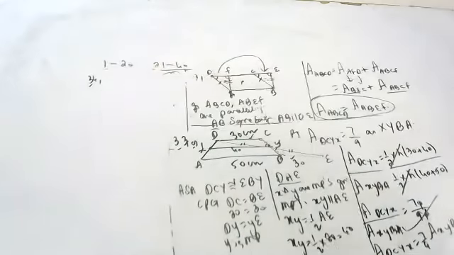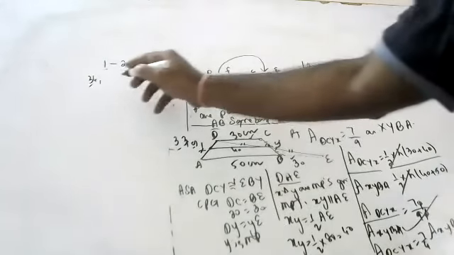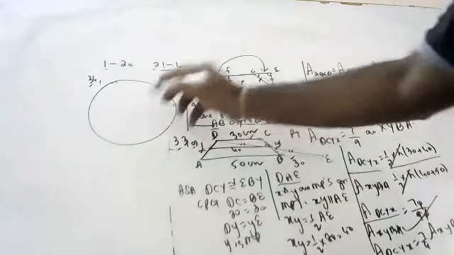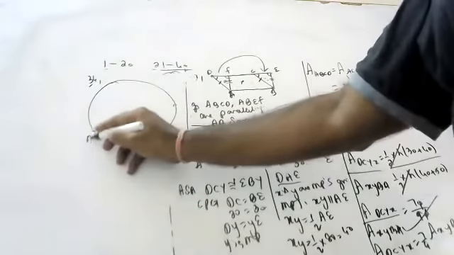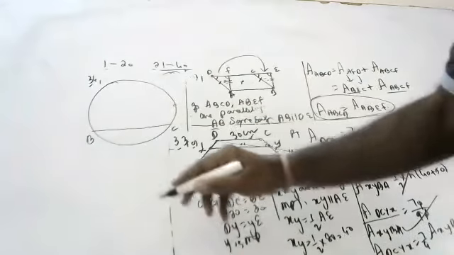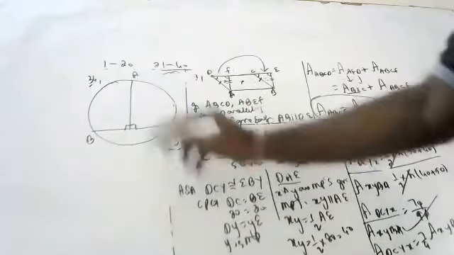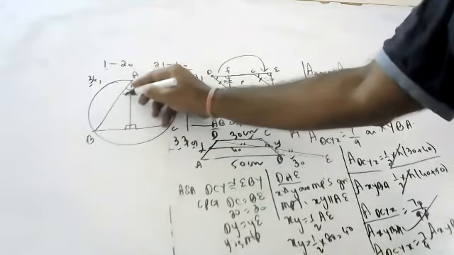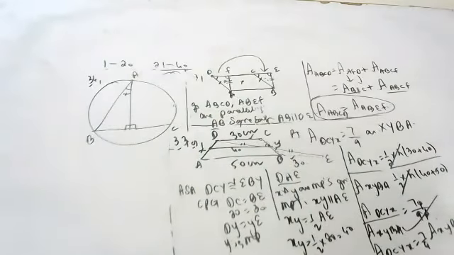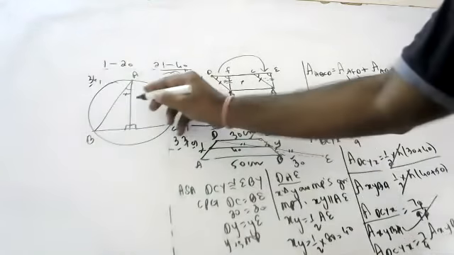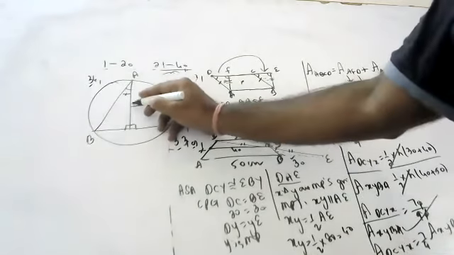So, 34th question, children. The last question. The remaining questions we'll do tomorrow, section D. There is a circle. At least try to cooperate with me in this question. There is a chord BC, and there is a perpendicular like this. This is x degrees. And from D also there is one perpendicular.